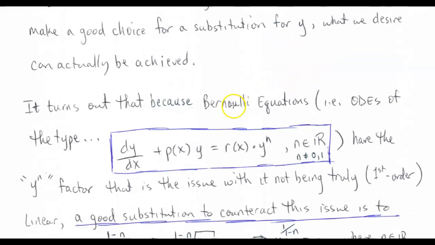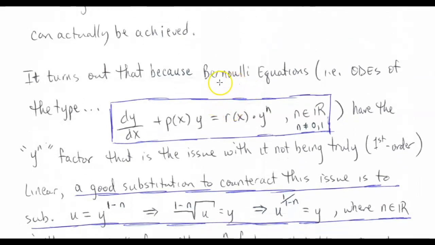So it turns out that Bernoulli equations are defined exactly like how I wrote up at the top of the page earlier. Here, Bernoulli equations are a specific type of first order linear ODE, but as I like to say, it has an identity crisis. That identity crisis is the fact that it's a first order linear ODE with a problem on the right side of its equation here. And so the substitution that we're going to do is to get rid of that.